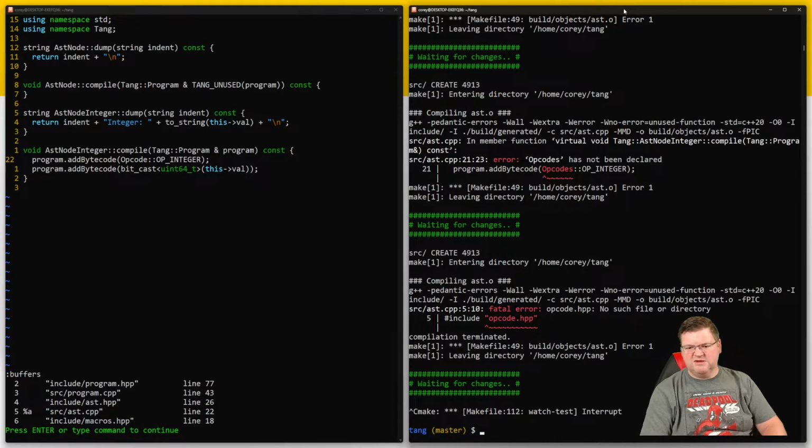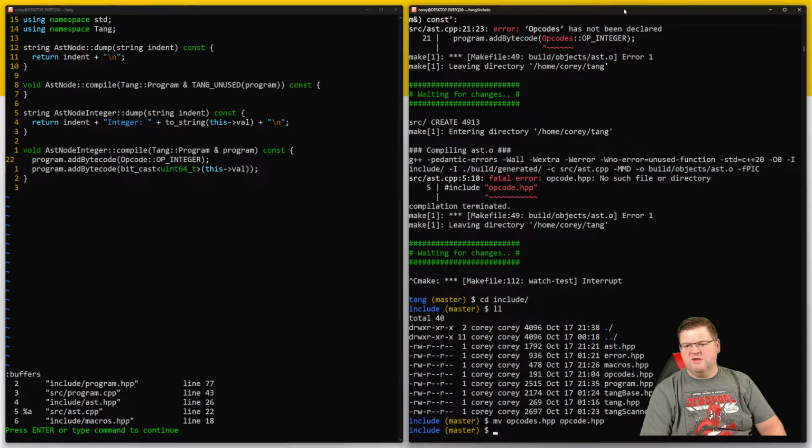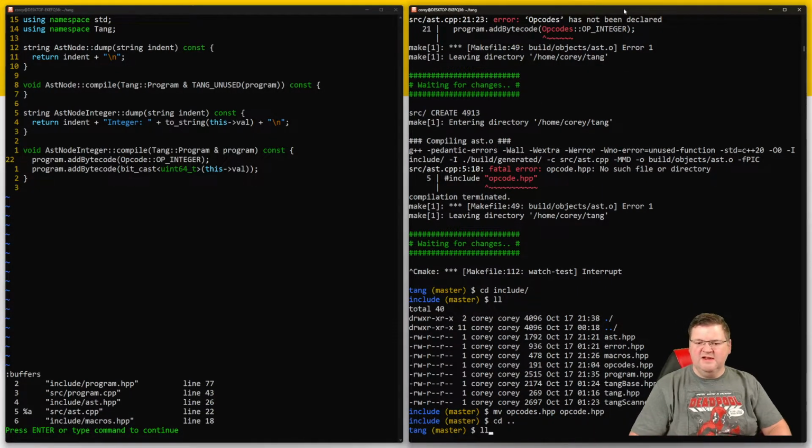Let's just not source, include, and let's move opcodes to opcode. Yeah. I think I'm going to like that better.